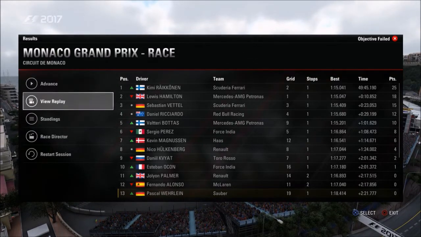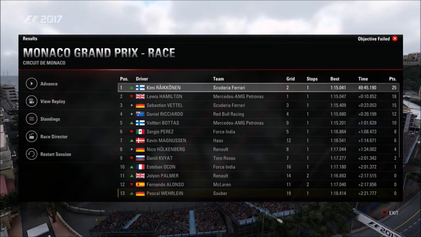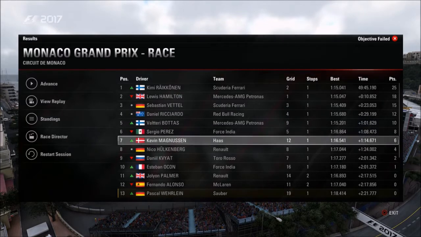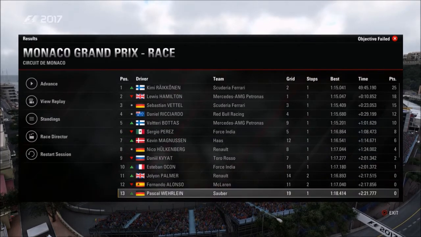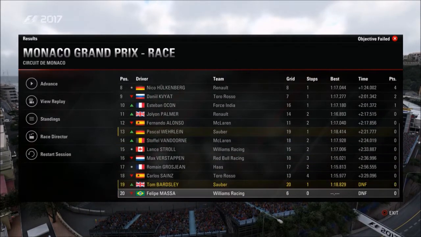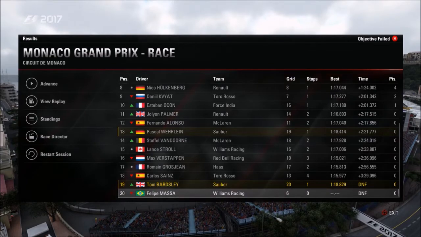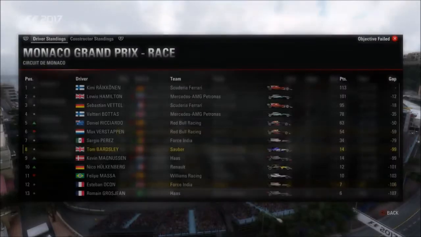So confirmation of the results: Raikkonen wins the race with Hamilton second, Vettel third, Ricciardo in fourth, Bottas in fifth, getting in front of Perez in sixth, Magnussen in seventh, a good result for Haas, Hulkenberg eighth, Kvyat ninth, and Esteban Ocon in 10th, Kvyat getting his first points of the year. Good result for Pascal Wehrlein in 13th, but unfortunately he wasn't able to add to the points tally, and we were one of 2 retirements in the race.